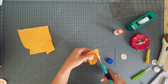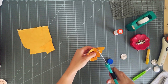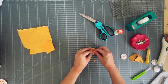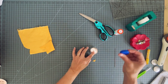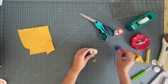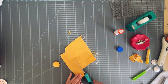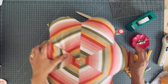This is a bigger button than I used for my patchwork pillow. I thought the big one would be fun. So the smaller your button, the less space you have to shove this fabric in. But my button's pretty big, so I'm leaving maybe half an inch, 5/8. Then you shove it into the center. Then you put this piece on top, and this is your little tool. Put that on, press with your thumbs until it pops inside. The thicker your fabric, the more pressure it might take, but this popped in real easy. And you have a covered button. So let me make one more. Okay, voila, two buttons.